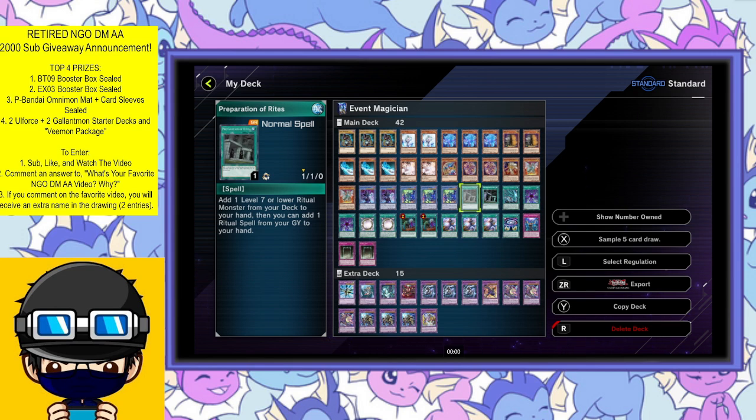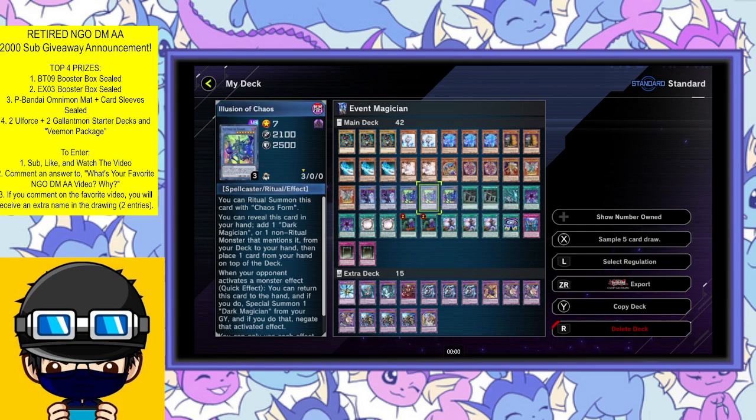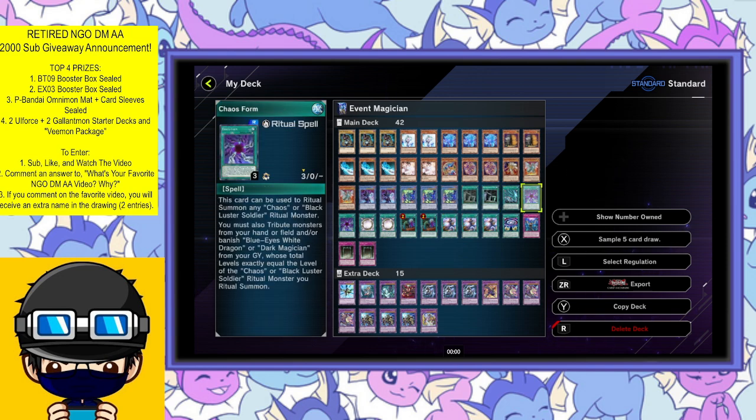Preparation of Rites is a magic card, or spell card, my apologies. Add one level 7 or lower ritual monster from your deck to your hand, and you can add one ritual spell. I usually grab him, he's the main target. Him only if you already have Illusion of Chaos, and you got the Chaos form already.